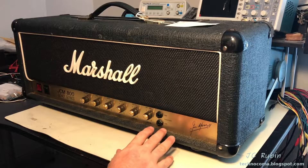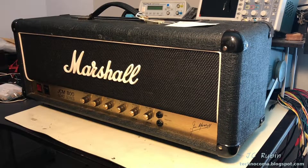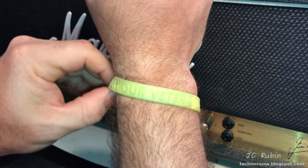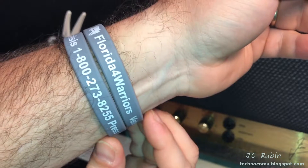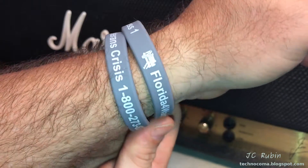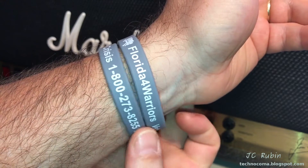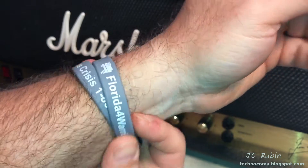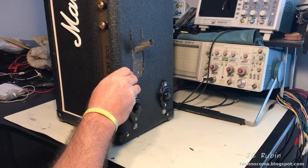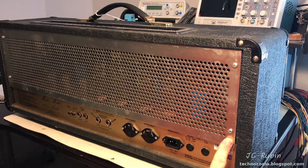What I'm going to start with first and foremost is we're going to take it right out of the case. We're going to put it up on its side and get it into a service position. Those who pay attention will notice that I am replacing my older armband with an easier to read version with the telephone number for Florida Four Warriors and the Veteran Crisis Hotline. We can see four large Phillips head screws around the bottom of the unit holding it into the cabinet. I'm going to remove those.